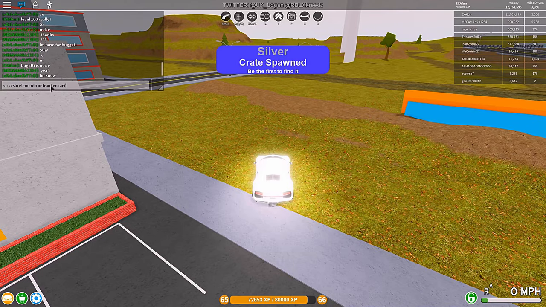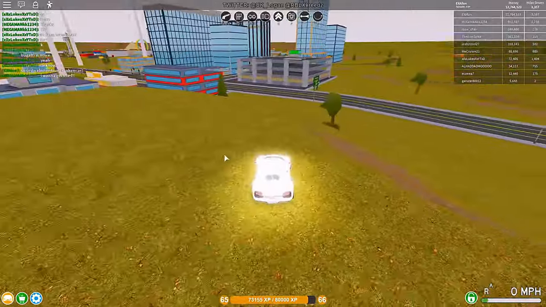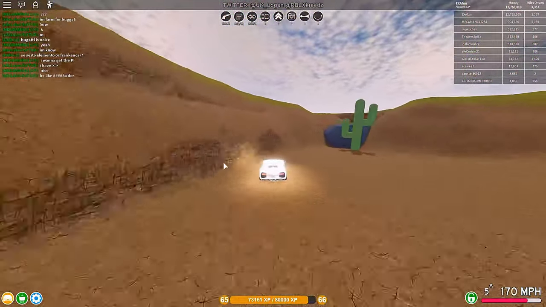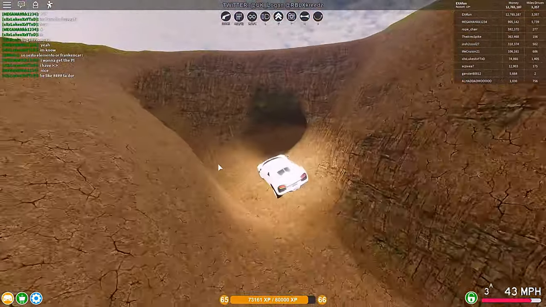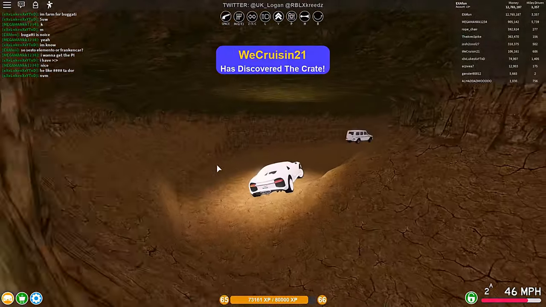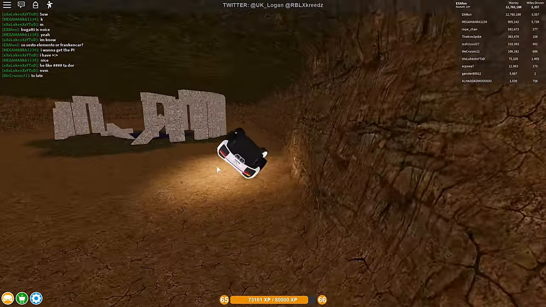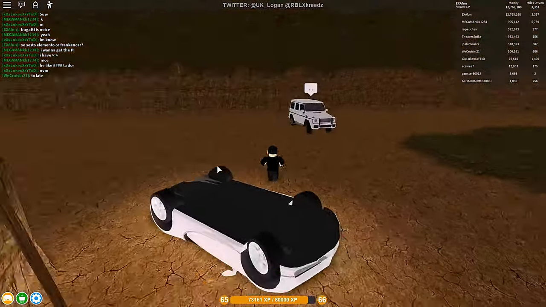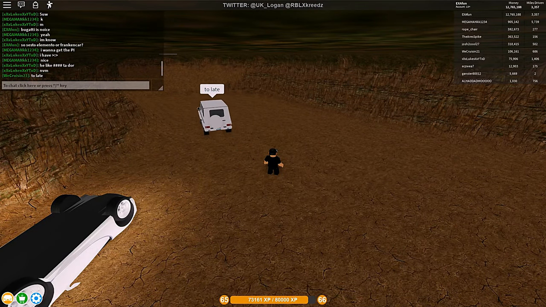Oh, it's calling my name. I gotta go right now. Nope, nope, nope. Wii Cruisin's out. Let's see if I can beat him. Let's go. Whoa. Okay. Too much air. Let's go. No, no, no. That's wrong. Wii Cruisin', you devil. That was my crate. How dare you? Nah, not really. GG, bruh. See you later.